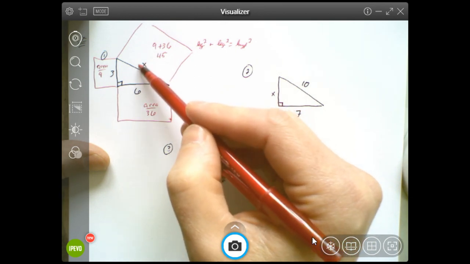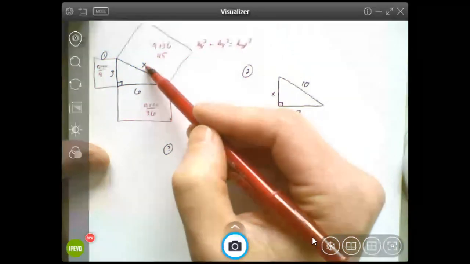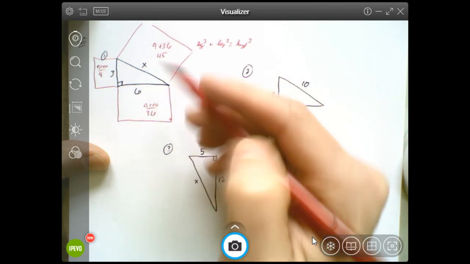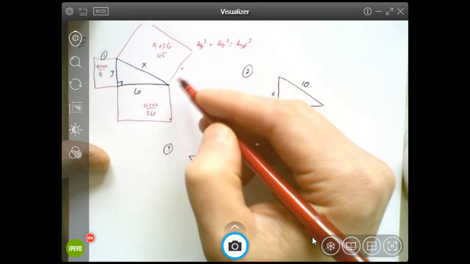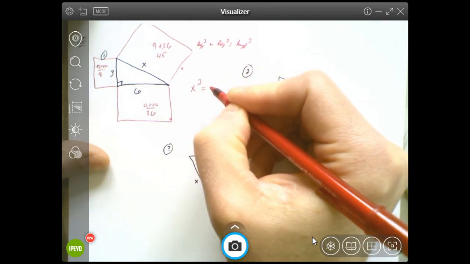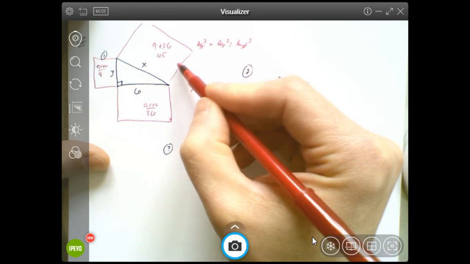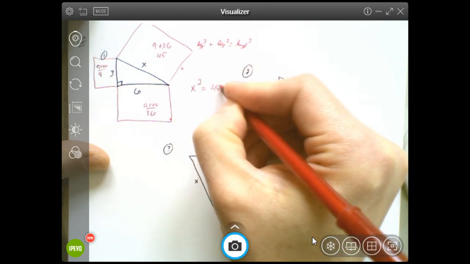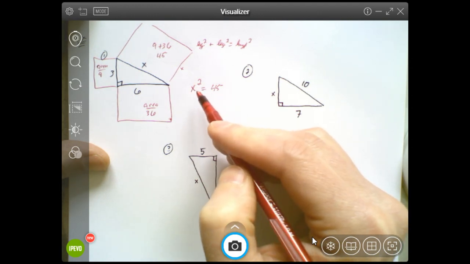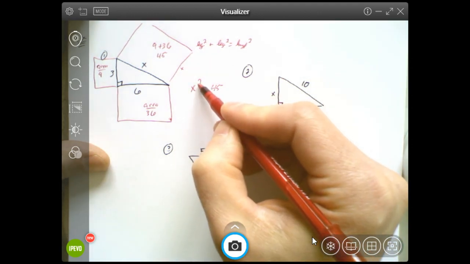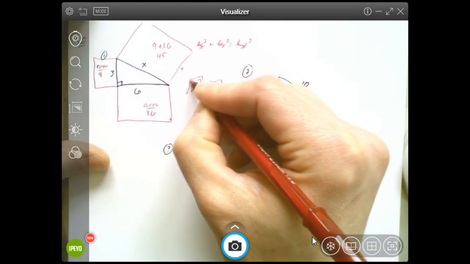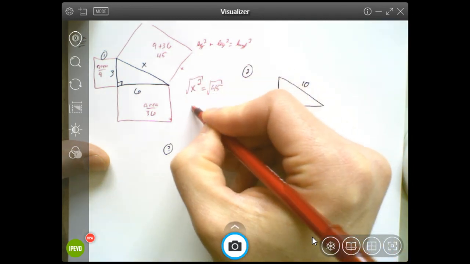To figure out what this side length is, that's where we're applying what we did in the last essential. To figure out what x is, I know that x is the side length of the square. So x times x, or x squared, is going to be equal to 45, because that's the area of the big square. Then I can just solve this equation. How do we solve when there's the square? We find the square root. I take the square root of both sides because the square and the square root are opposite and they cancel out, leaving me just the x.